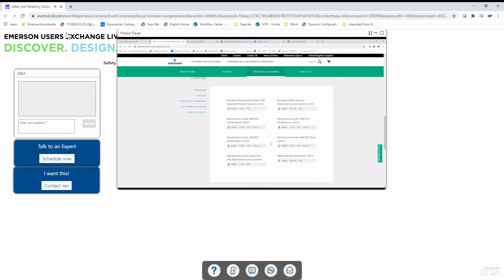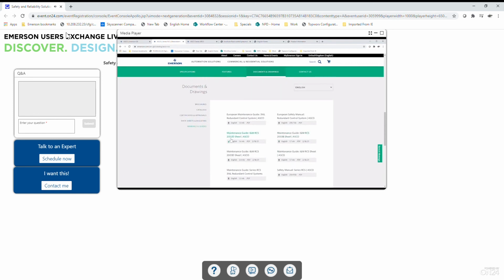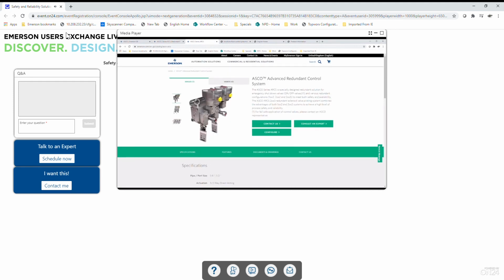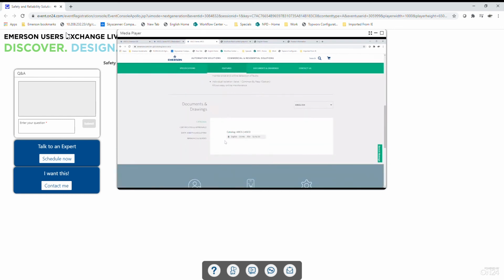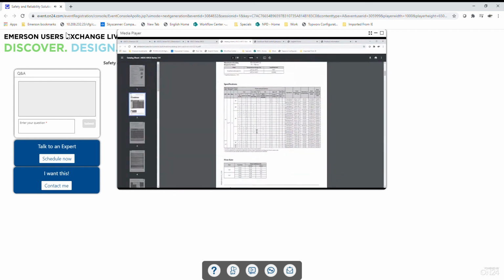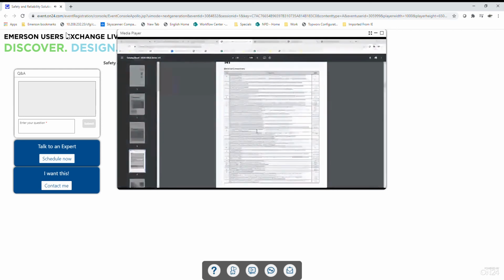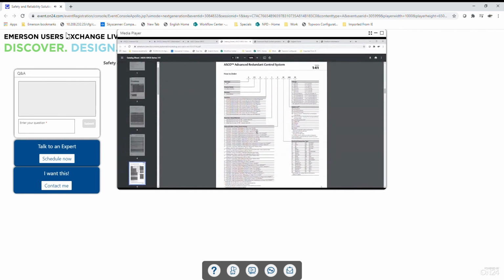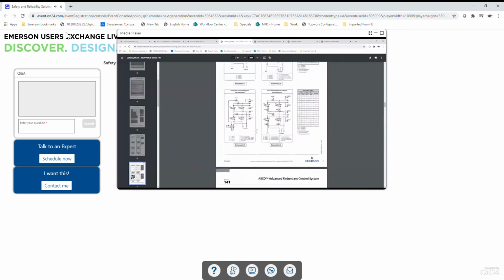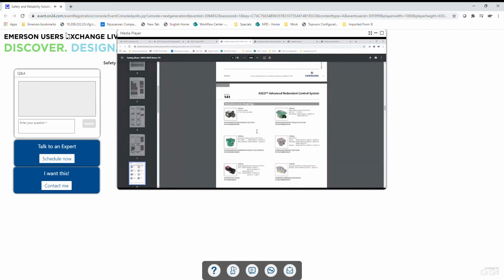Here we can also download the information and maintenance sheets for all the different types of 2 out of 2 configuration, 2 out of 3 configuration. We also have the same with the Advanced Redundant Control System. Again, we download safety manuals or the instruction manuals or the general catalogue. This is the configuration table of the Advanced Redundant Control System. Schematics and logic tables and the different operators.